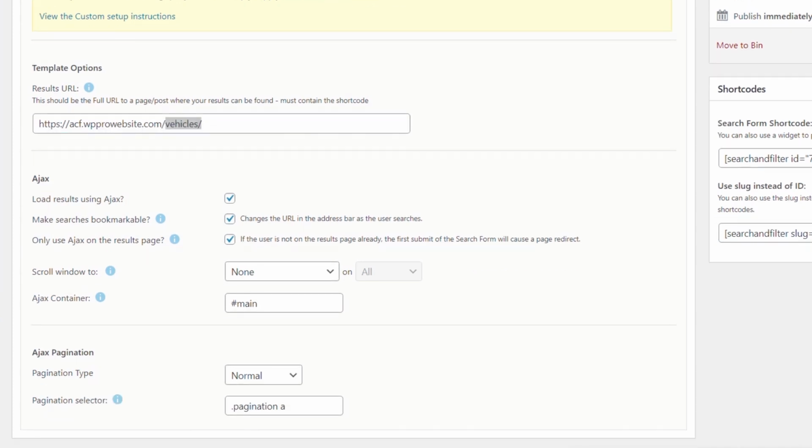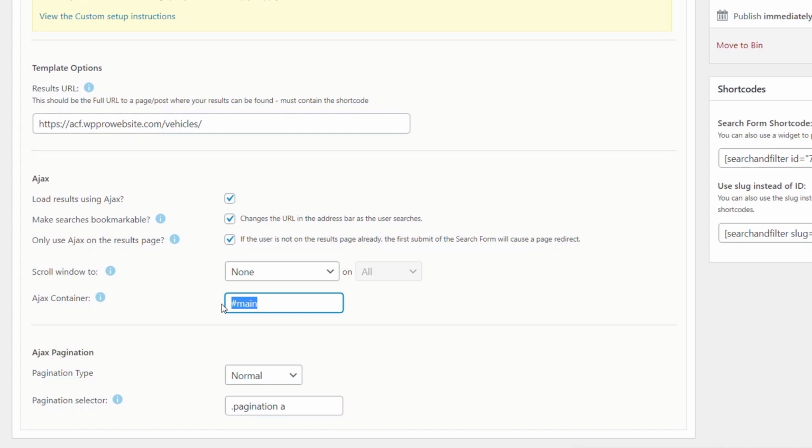Now again, we're going to make a couple of changes on here. The Ajax container, if we click on there, you can see it says the ID or the class of the container which your results are loaded into. Now, depending upon how you set up your page, if you're using a template or you're creating a specific page for this, you'll set this up in different ways. You could set it up as main, which is what was generally suggested when you're setting up the hierarchy of your page: you have your header, your footer, your main, article, and so on. So it's assuming that that's what we're going to use.